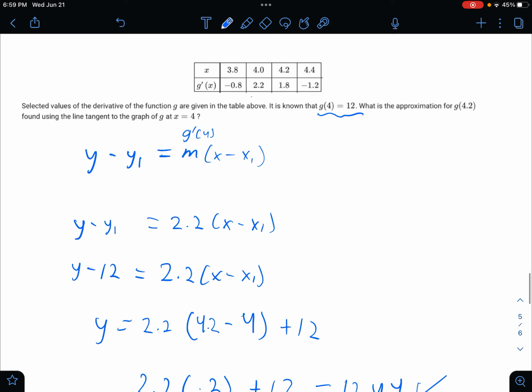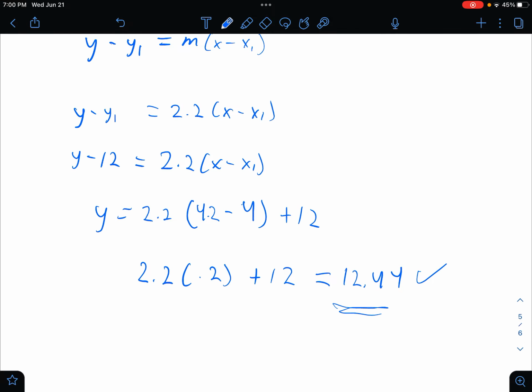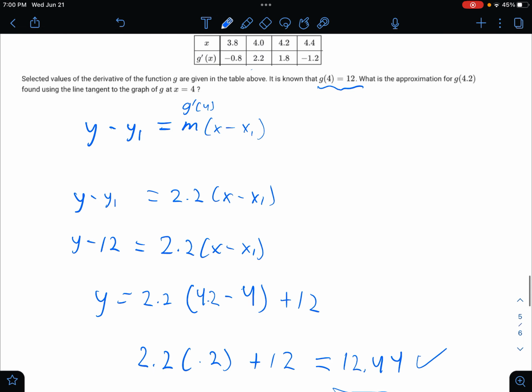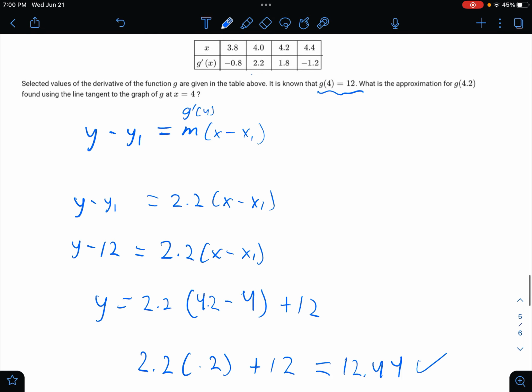So looking back at both equations, if let's say it told us that this function was concave up, right? If that was the case, that means that whatever number we got right here, concave up, is an underestimate. So it's under what the actual value is. If it said it was concave down, let's say, that means that it was an overestimate. So it was above what the value actually is for what g of 4.2 in this case would be.